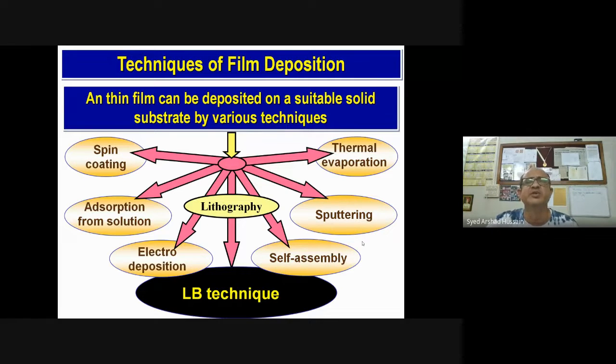Accordingly, there are different kinds of thin film deposition techniques. So last day also, our speaker shared a number of techniques and discussed some. So I am also showing here some names. There are others also. Some techniques, say spin coating, adsorption from solution, lithography, electrodeposition, Langmuir-Blodgett technique, self-assembly, sputtering, thermal evaporation, this kind of techniques are there. There are so many other techniques. Each technique has its advantages as well as disadvantages. Based on your requirement, based on the material you are working with, you have to choose, you have to optimize your techniques and also characterization techniques. So today we shall try to introduce the Langmuir-Blodgett technique and also spin coating technique and layer by layer self-assembled technique.